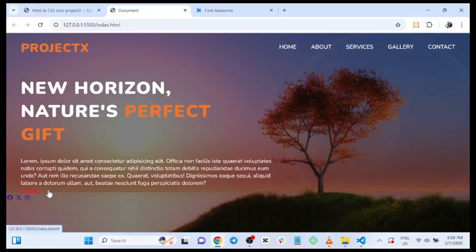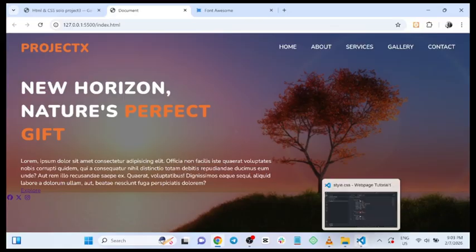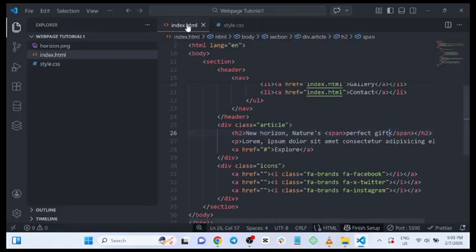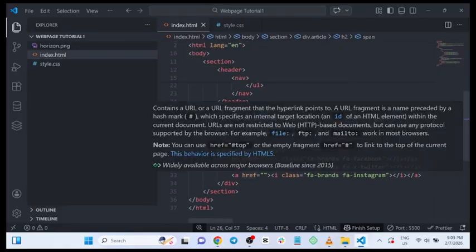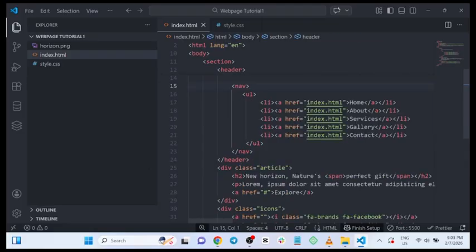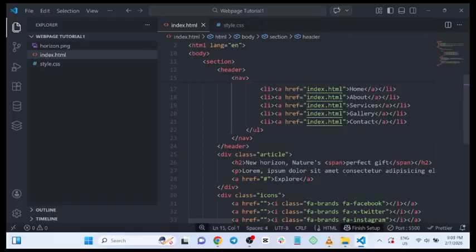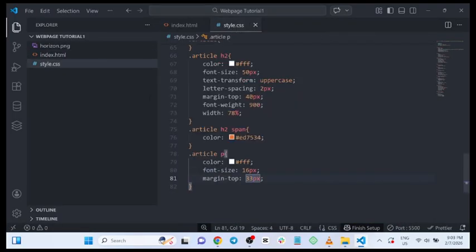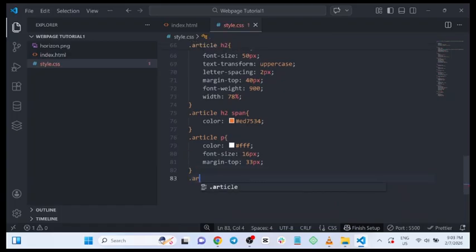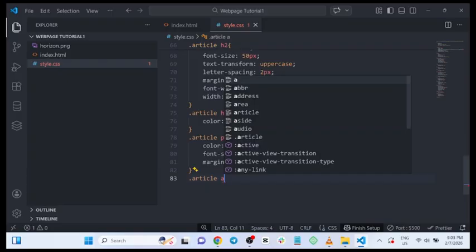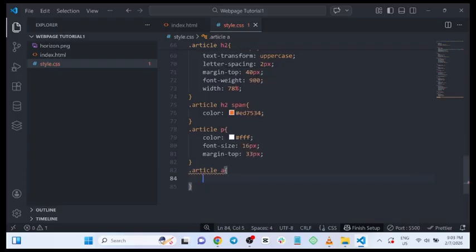Okay, so the next thing is this explore, which is of course the A tag. So article A, so dot article, then A. Alright?